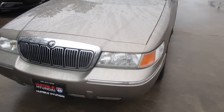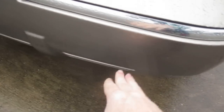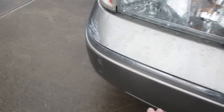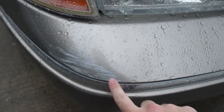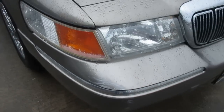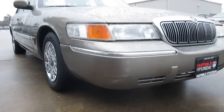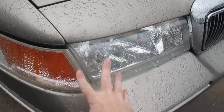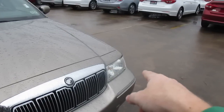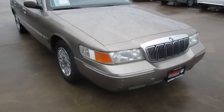So starting here at the front, you can see there are a few marks, like right here on the front. There's a small one here. There's a few rock chips here and there. And then the main one, as you probably have seen as I've walked around it, is this paint transfer right here. Now, this looks like someone may have bumped into another car, maybe into a garage door, but as you can see cosmetically, looking at the right front of it, there really isn't that much damage. I mean, the headlight's not even pushed out of place. Then again, it was probably repaired or something like that. This one does look a little bit newer than the one over on that side, but nevertheless, cosmetically, it actually looks in very good shape.